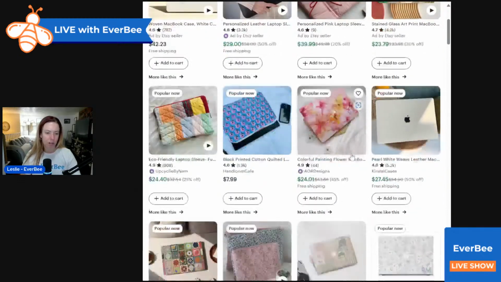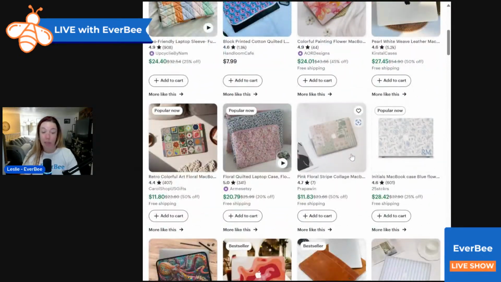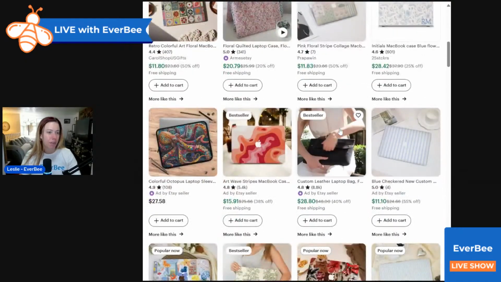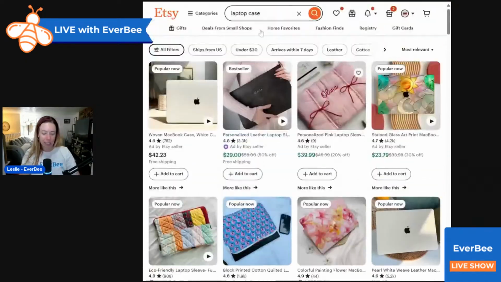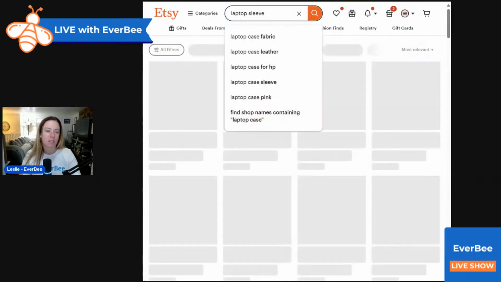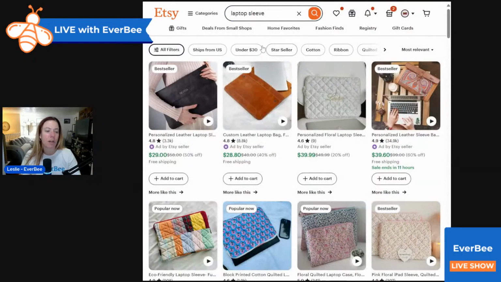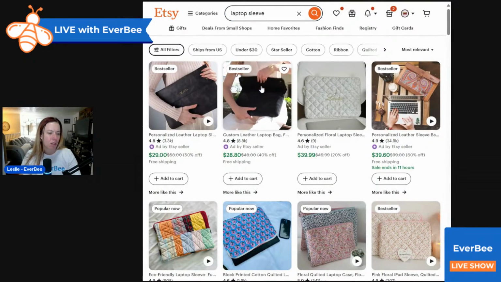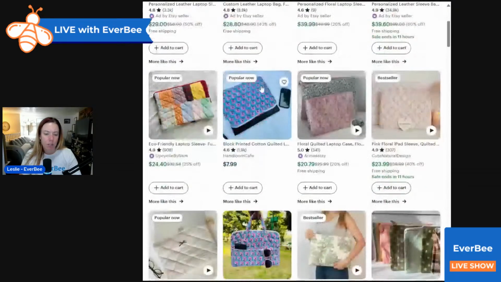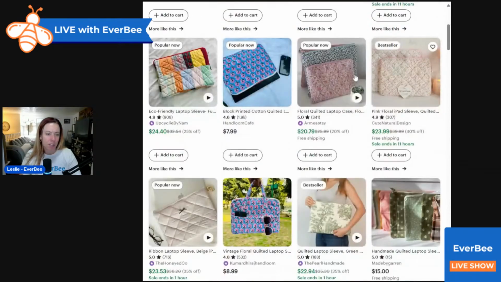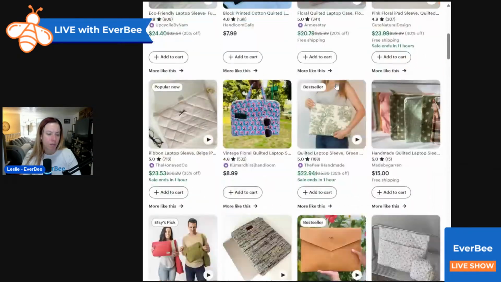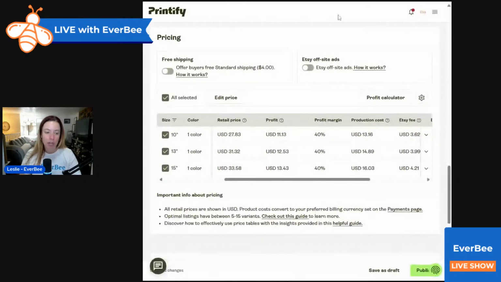So these actually are a lot. There's some handmade ones as well. There's some, I don't even know what you call this, the one that sits on the MacBook. I said laptop case, maybe sleeve is what I need because case isn't really what I wanted. Here we go. Now we're talking. All right. So $28, $39. We've got some handmade ones. Okay, so to be honest, the pricing isn't that far off, but I do want to change it.